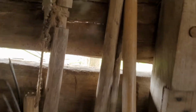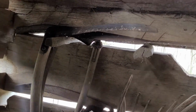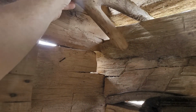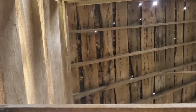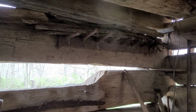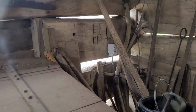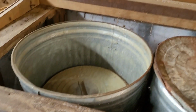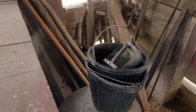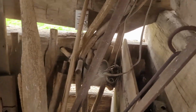Interesting. What is this? What would this thing be for? Old scythe. Huh, why is that wood? This is just a regular wood piece, just kind of sitting like this. Must have a use to them in some way. Oh, the ladder to go up. This is where the ladder's at. They go up on top. Pegs. They got walking sticks. What's in here? Buckets. Oh, feed. Oats. Smells like oats.